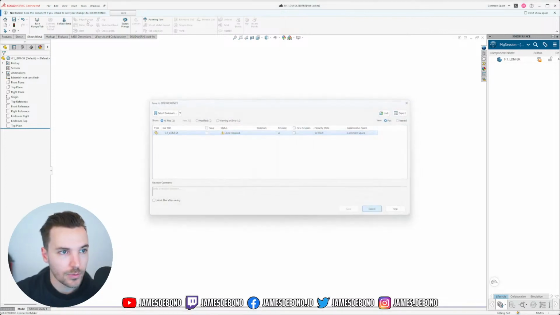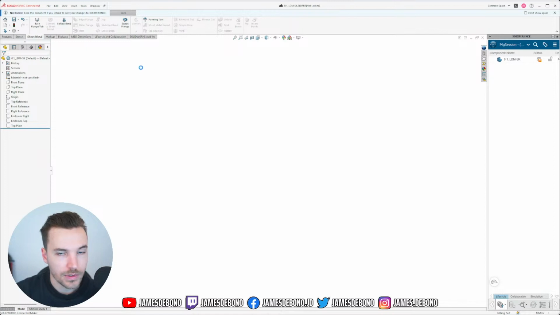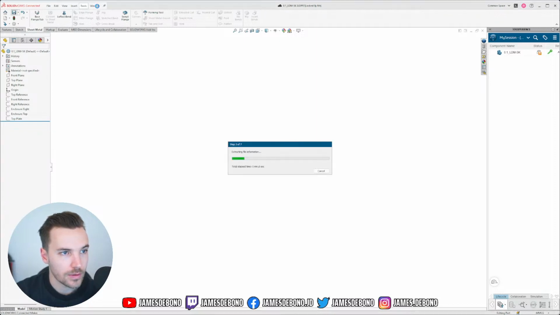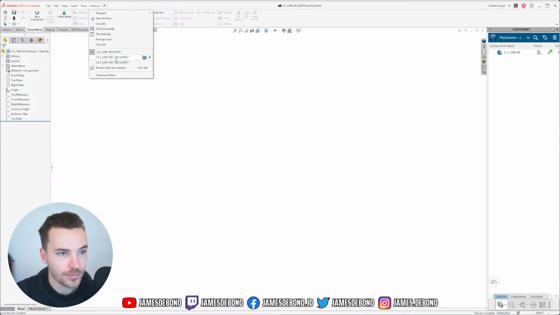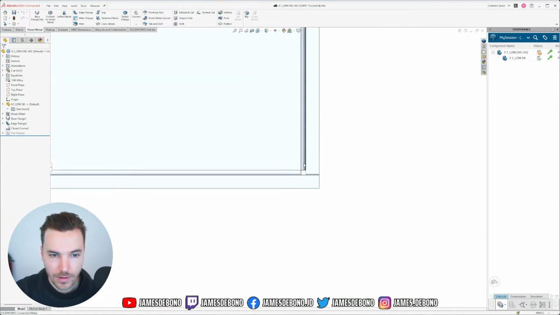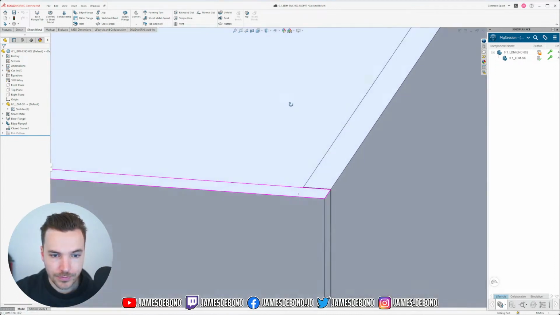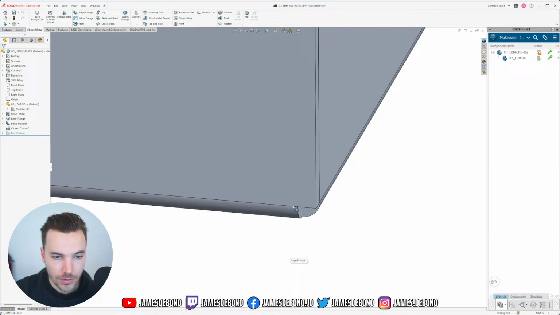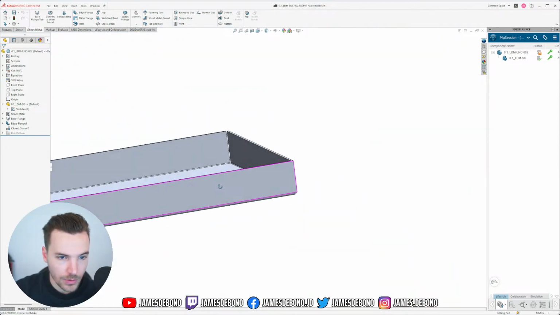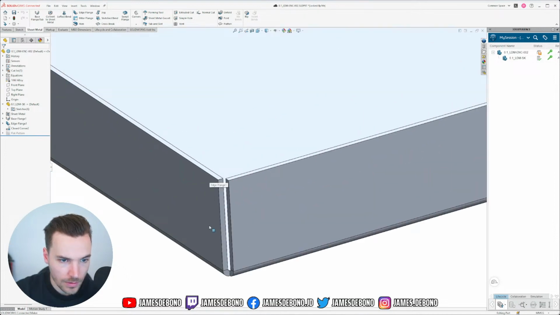Still don't really understand what this lock thing means because I'm not used to the SolidWorks PDM server or the cloud stuff, but I will lock it. Okay, so I need to do the rest of my closed corners because unfortunately this feature only works on one corner.